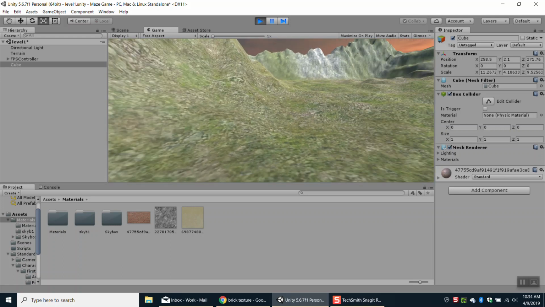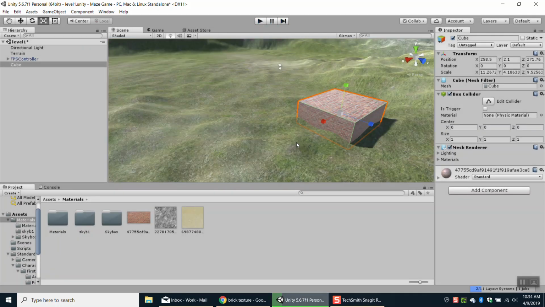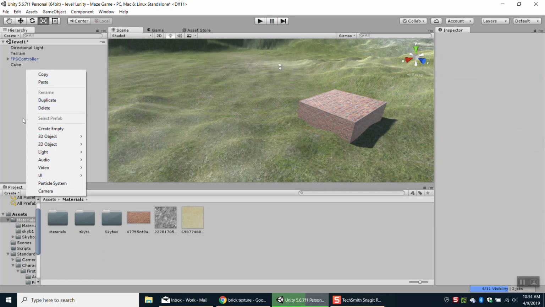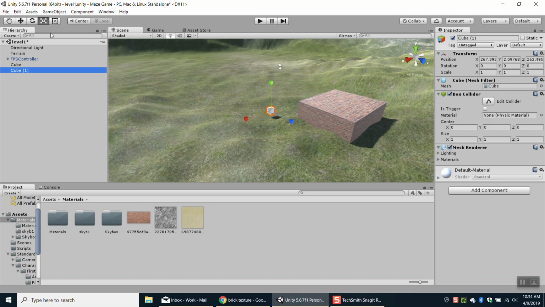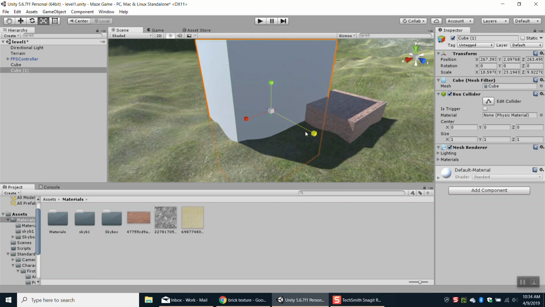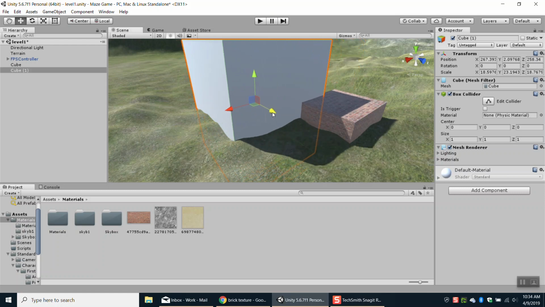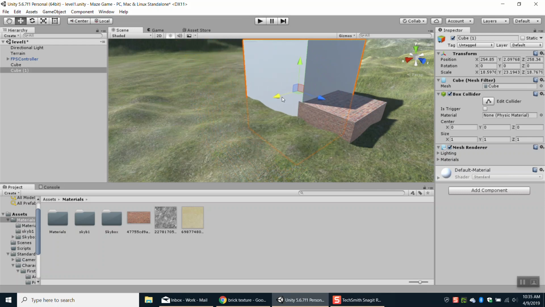Now in terms of making a maze for this, let's add one more object in here. Let's practice this. I'm going to go to Create Object. I'll create another cube right here. Okay, let's resize this thing. This will be right on the side. I'm going to make this actually pretty big right here. Kind of a big 3D cube. It's pretty giant compared to this other one, but that's okay. You'll see what I'm doing here in a second. So I'm just going to line these two things up right there.